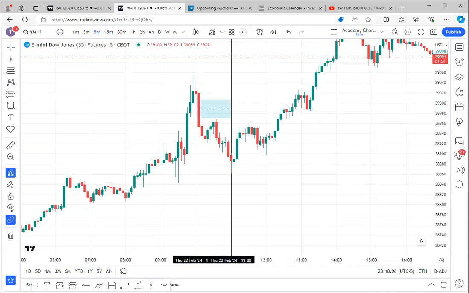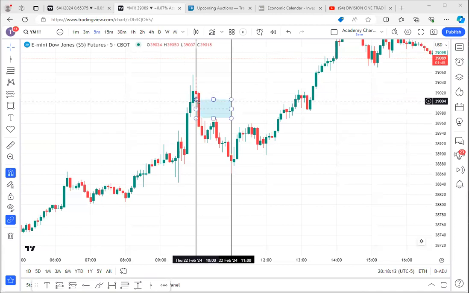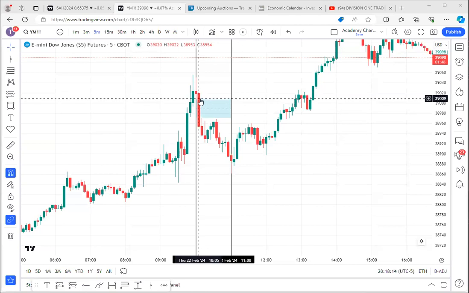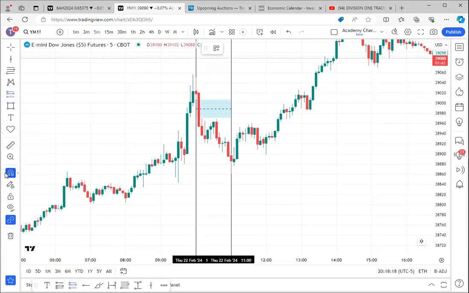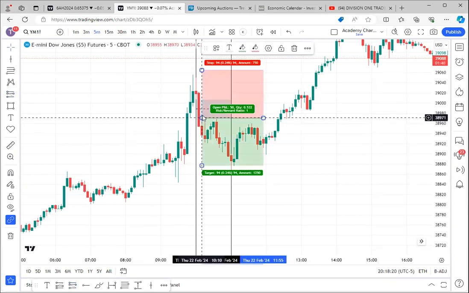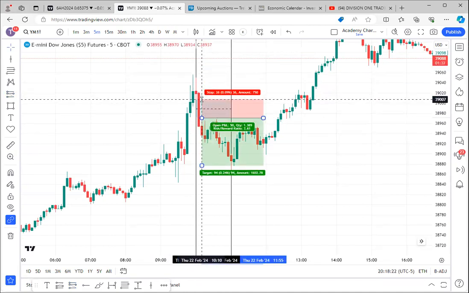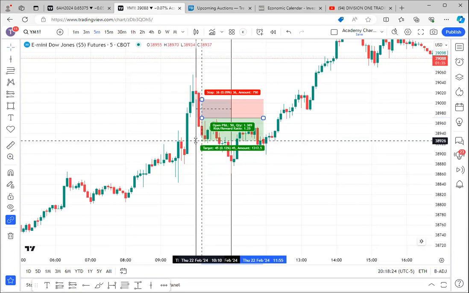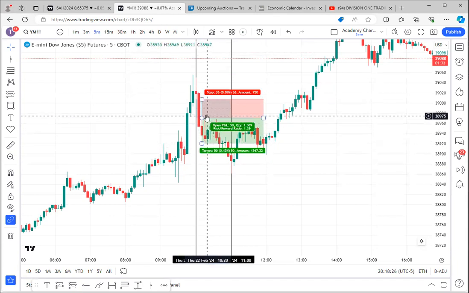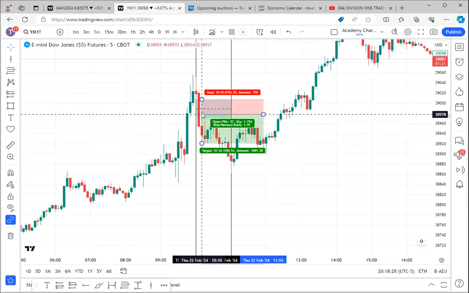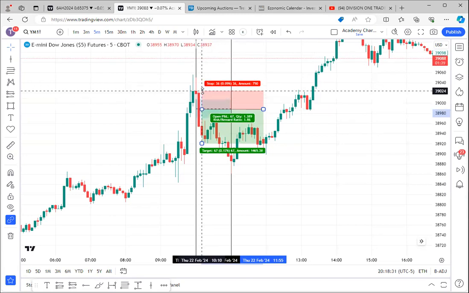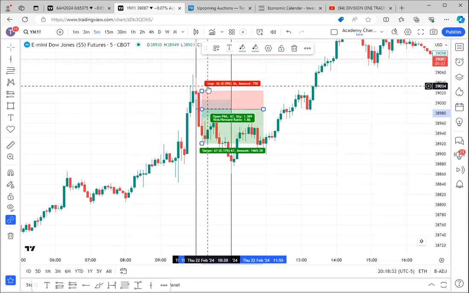Now, what's the first thing that you notice about this one? You can see that it's larger. It's a lot larger than the other ones. So what does that mean? Well, it changes our perspective. If you enter here, your stop is a lot bigger than before, right? You have to use this whole range. Now, if you enter here, right, we can just start adjusting the stop, things like that, right?